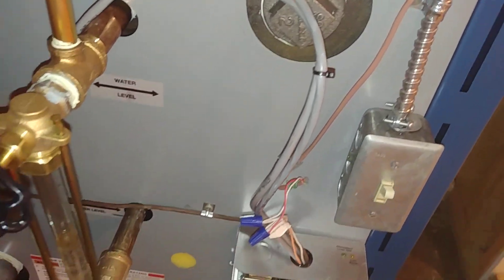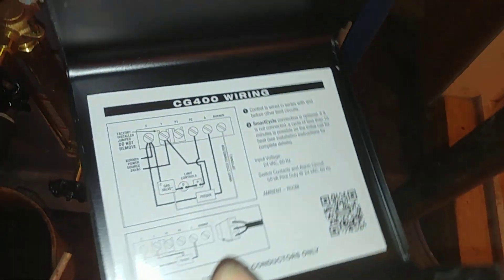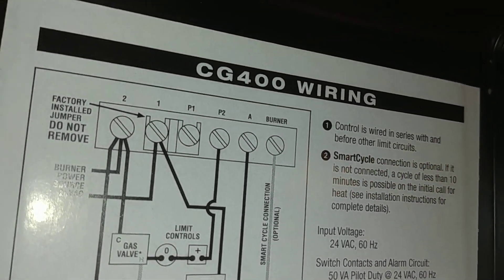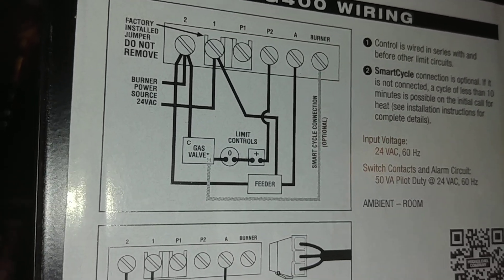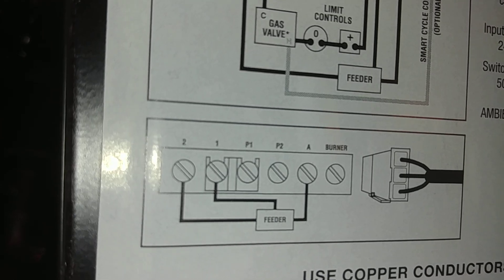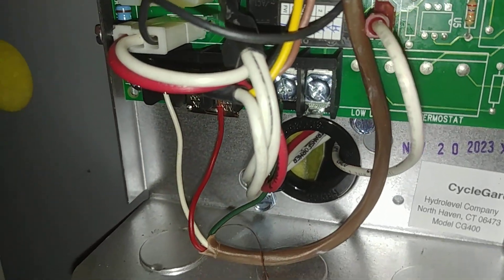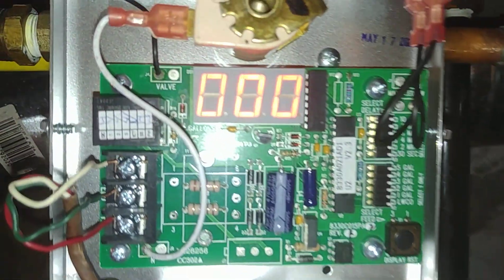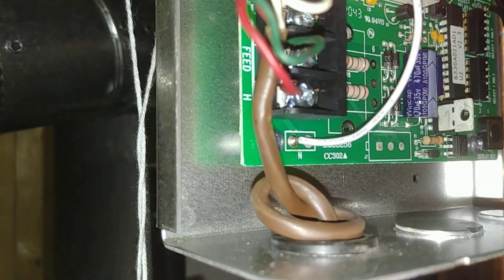Wiring these things up, you've got to pay attention to polarity. On the back of the low water cutoff you'll find your wiring — neutral, hot, and sense. In this case, the sense terminal, terminal two is your return, and terminal one is the supply for the feed. There's a much cleaner version shown here. Green is usually the feed, red is usually the hot, white is the grounded return, and H is the hot — as reflected in the neutral, feed, and hot terminals.